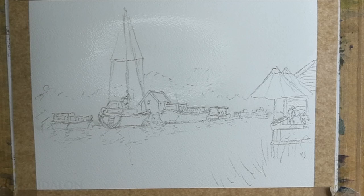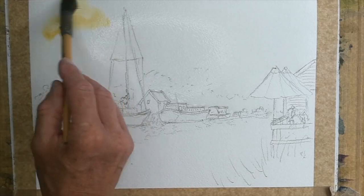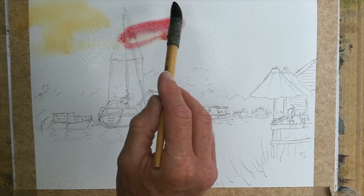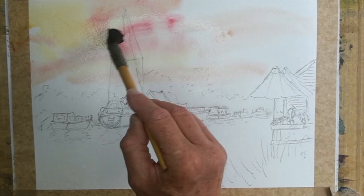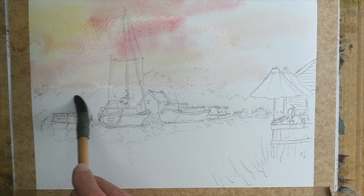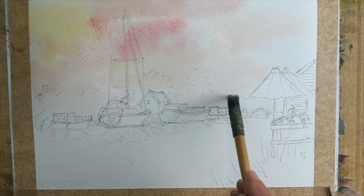Well, I'm going to start off with, as I normally do, a little bit of red and yellow, cadmium red and cadmium lemon, just in this right hand side. A little bit of alizarin crimson, there you go, look at that. Isn't that lovely? The way that floats across when the paper's damp. Can't beat watercolour for that. Really is something special.